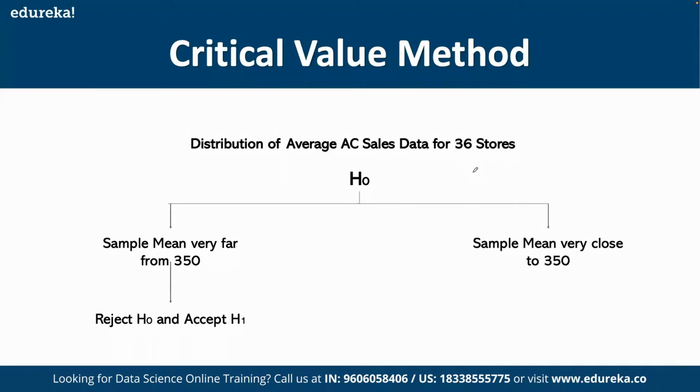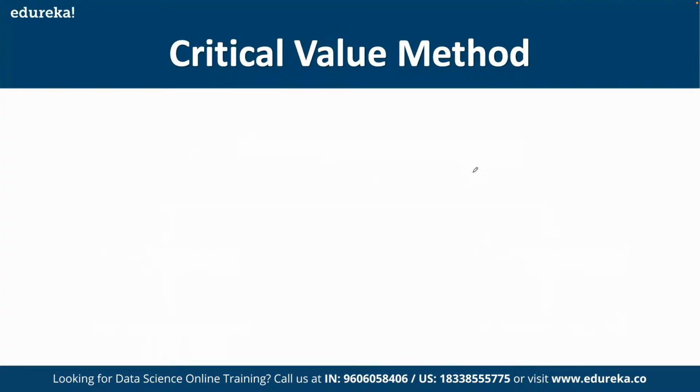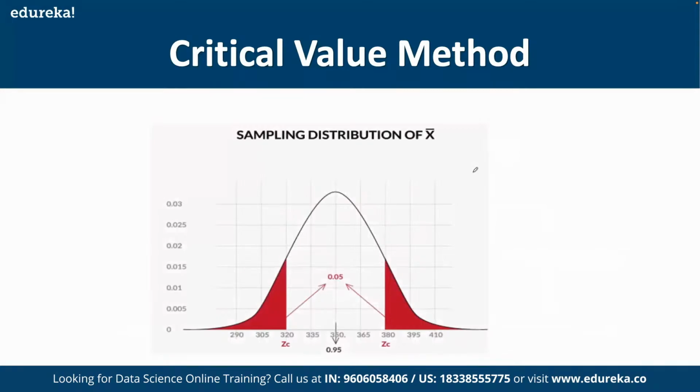On the other hand, if I've got a sample mean closer to 350, then we do not reject the null hypothesis. We just proceed with the null hypothesis itself. That is how we will make use of the critical value and then perform the analysis. In this scenario, we've got a mean and then I'm going to calculate the standard error, which is given by sigma divided by square root of n, where n is the number of rows that I've got. And from there, we are going to calculate the values.